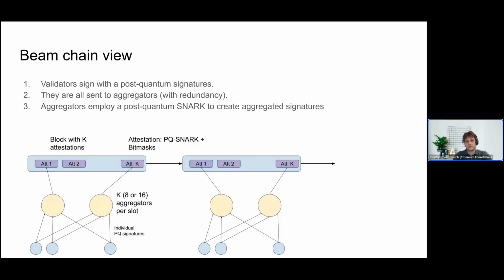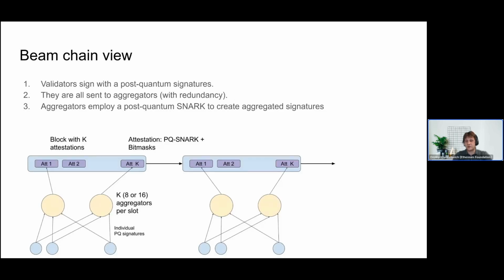We would like to decrease the number of hops in the protocol. So each aggregator produces a post-quantum SNARK to aggregate signatures, and this post-quantum SNARK is put into a block. So basically, the post-quantum SNARK is the thing that is currently explored in this bootcamp.